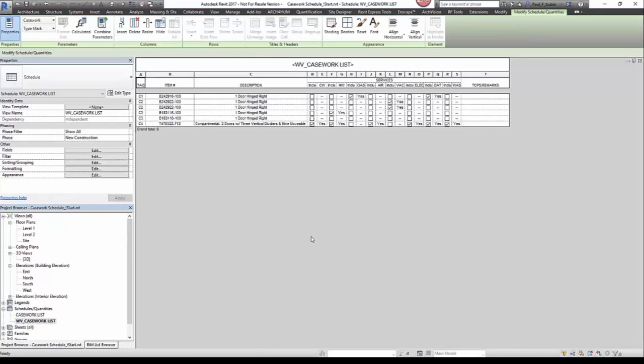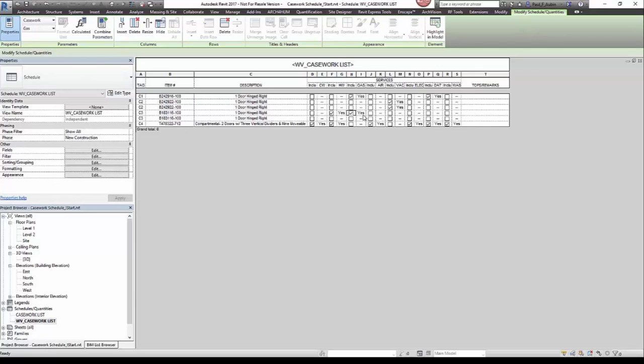In this file, I've got all of these columns with a series of checkboxes. And so for each of the items in this schedule, I can check the box to decide whether or not to include that service for that item. Now, if I check the box, you can see it starts off being double dash here, but when I check it, it changes to yes.